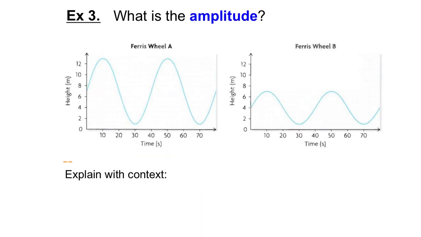So I'm still talking about the same Ferris wheels, but this time we're going to look at what the amplitude of each one is and what that means. So pause the video, see if you can find the amplitude of each of these and explain what it means in a description about the Ferris wheel.